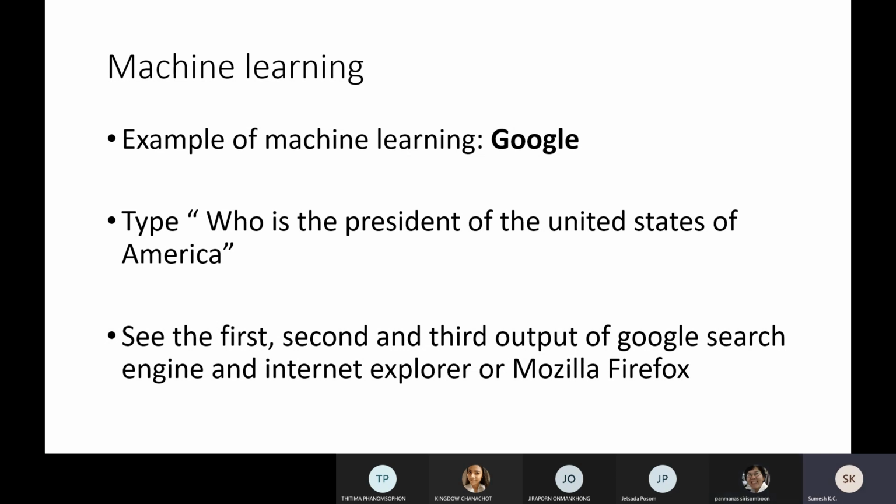Yeah, you can try to type anything that you want, and you can see the result in two different things, in Google and in another one. So the gist is that machine learning is well developed and very advanced for Google, so we can get exactly what we want to see.